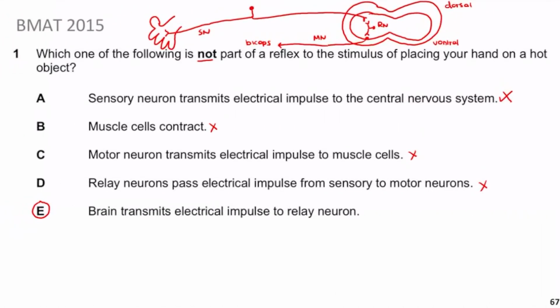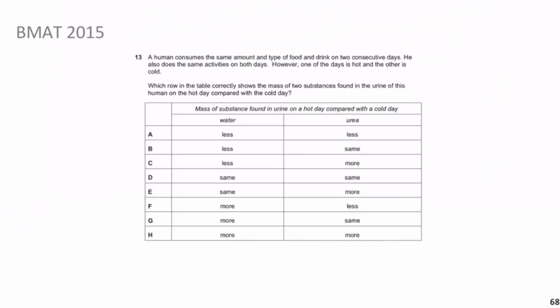All right, guys, so welcome back. So previously we were looking at BMAT 2015 question 1. Hopefully, guys, we have revisited the way reflexes work, and touched a bit on how the nervous system works as well. And hopefully you managed to follow Eva's correct answer. But now, guys, we move on to BMAT 2015 question 13.